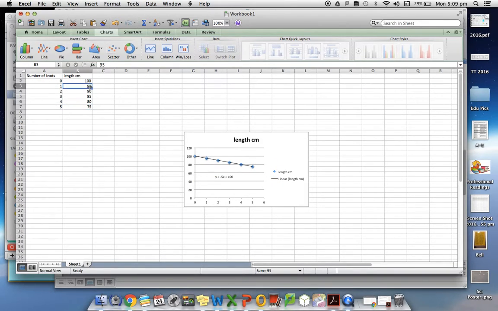But most of the time, you're not going to get it exact. So this might have been 94. So if I do that, you can see that changes because this line would have slightly changed its angle a little bit. So if you get something like this, write that down, but you might round that off to -5 and that one to 100.